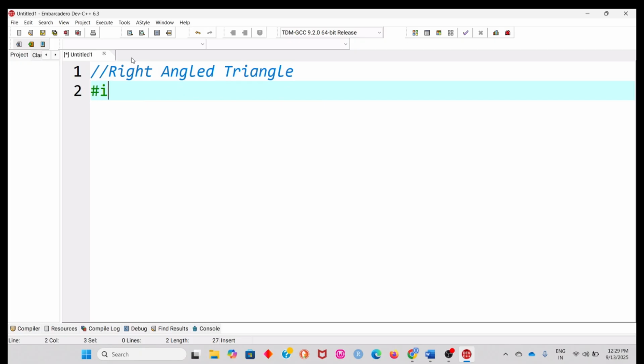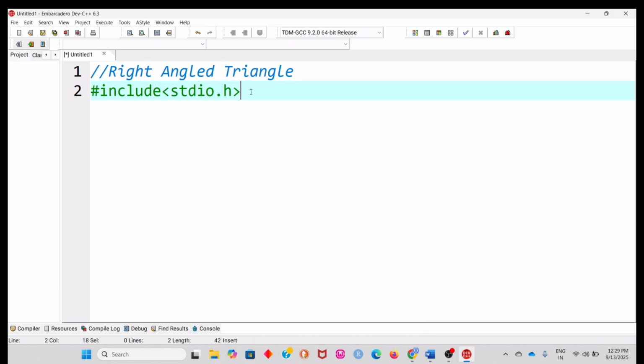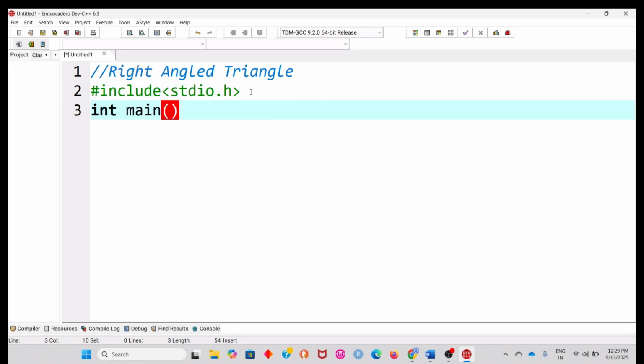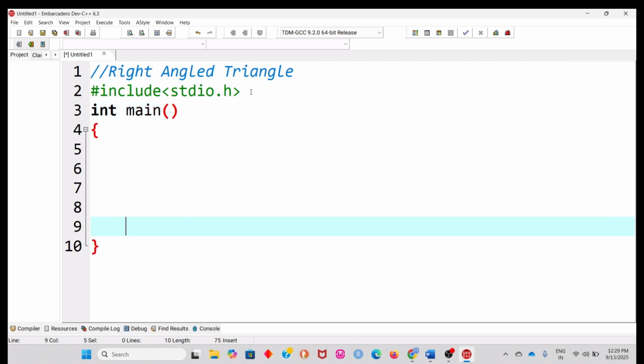So let's start coding. It starts with #include <stdio.h>, then int main, and let's start doing our code.